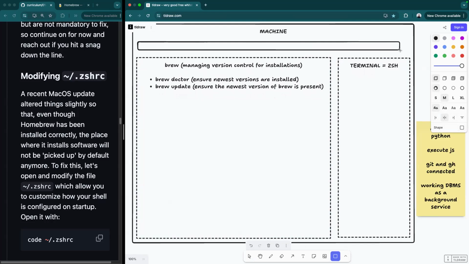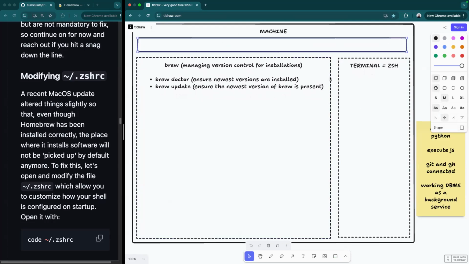Now, this ZSH terminal, every time it's opened up, automatically looks into my machine to find a .zshrc file, which holds default settings to preload to the terminal.